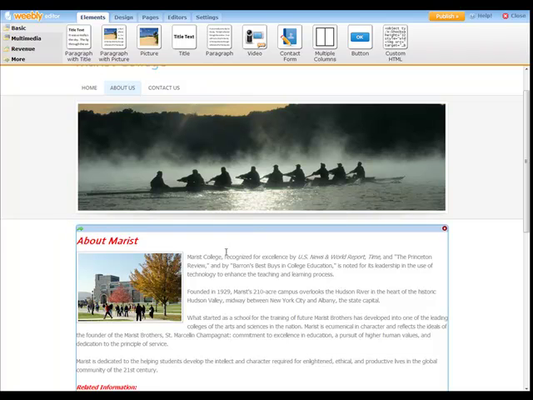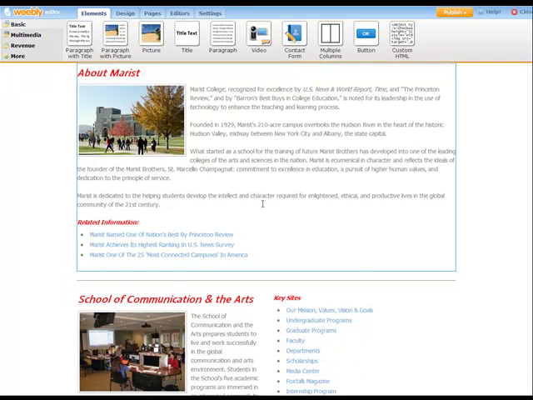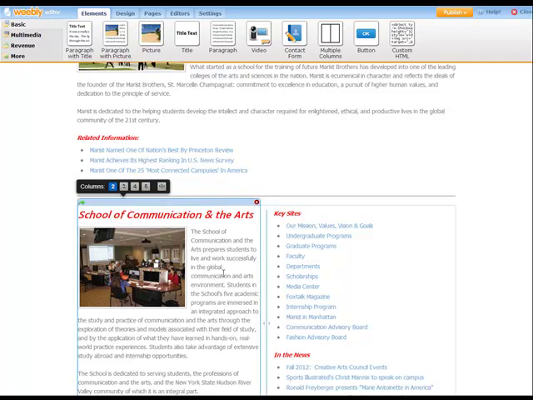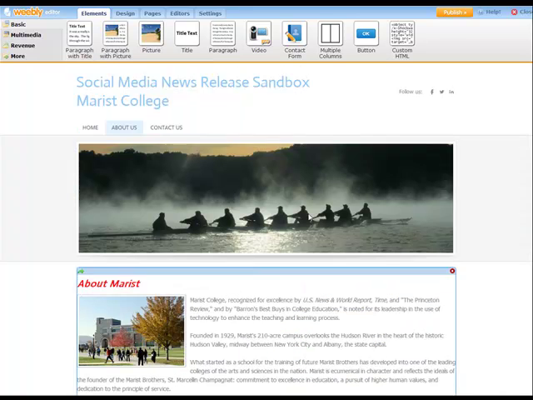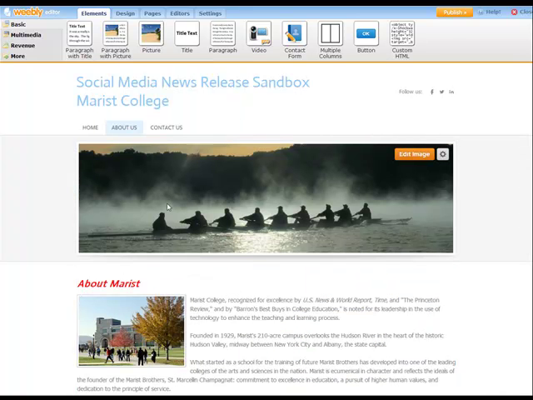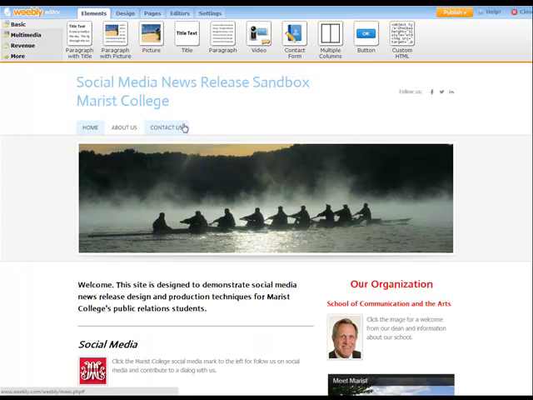This is what we call the boilerplate information that never changes, that could be included in an article or a blog post. And again, quick access here to this boilerplate information with, again, multiple links to let the journalist drill deeper into the facts that he or she may want. Finally, a Contact Us page. Rather than take up room at the landing page of this news release with contact information, I chose to simply create an extra page. And back home, you can see this information is all available to the journalist with one click.